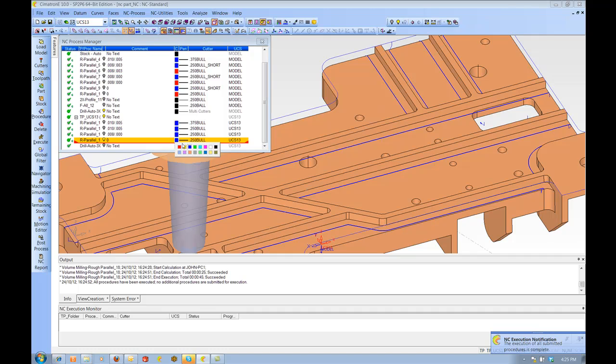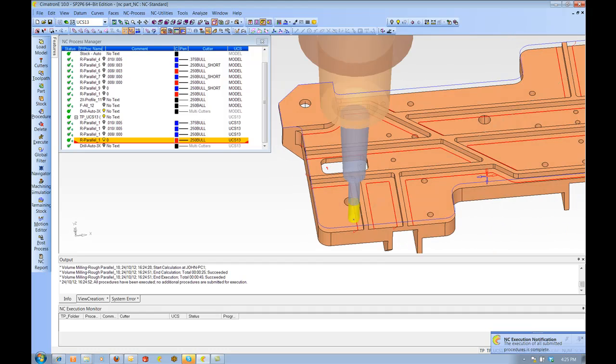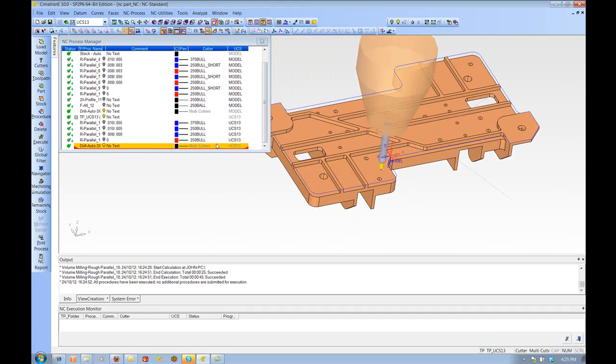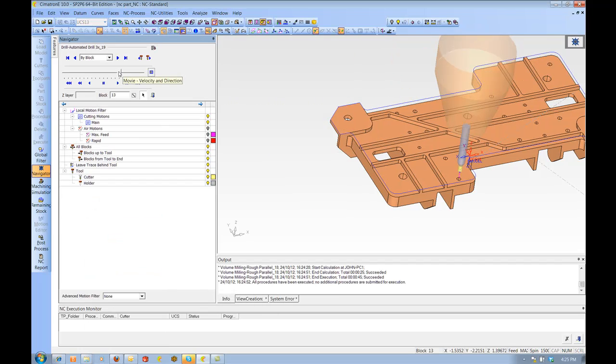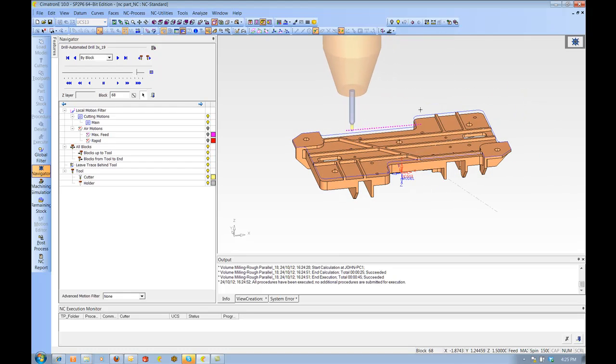And then last, here's the 1/4 inch tool taking the final cut off the walls, just like a 2D procedure that you would sit down and write. And last is the automated drilling. We can play through this. Again, it's going to center drill all the holes, not wear out your tool changer.